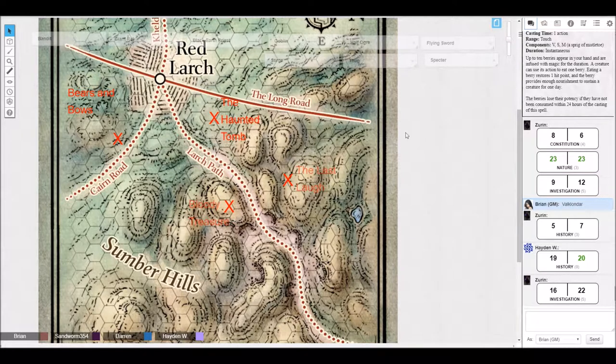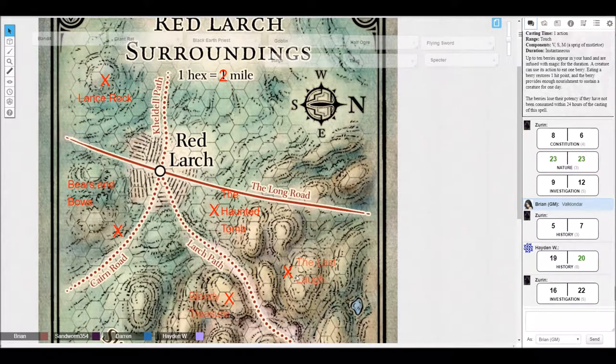Well, let's go get drunk. You gonna head back to Red Larch? Red Larch. Built some sturges, found an arrow with a little human skin wrapped around it. Uh-huh. And then we head back. All right, so you head back.